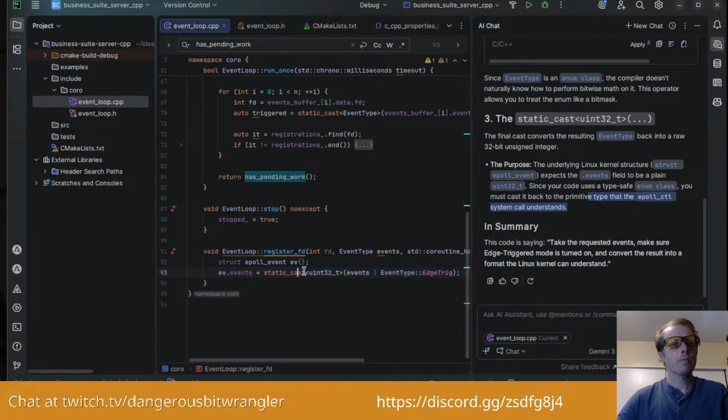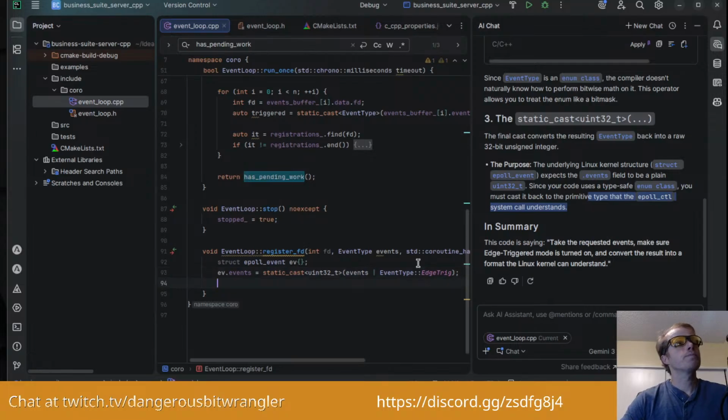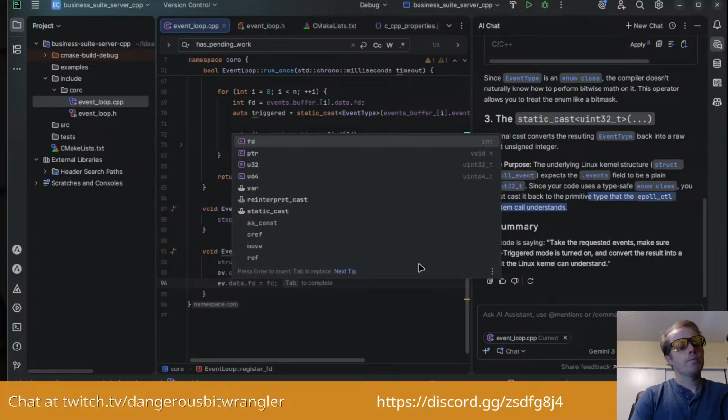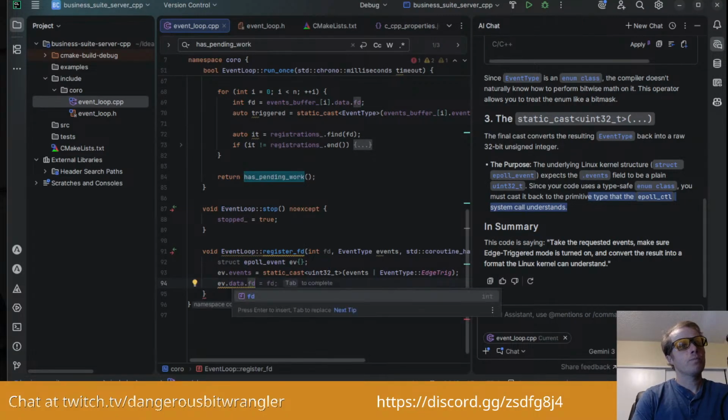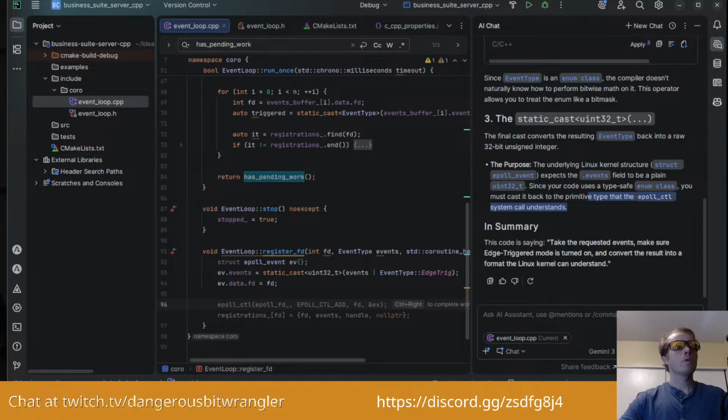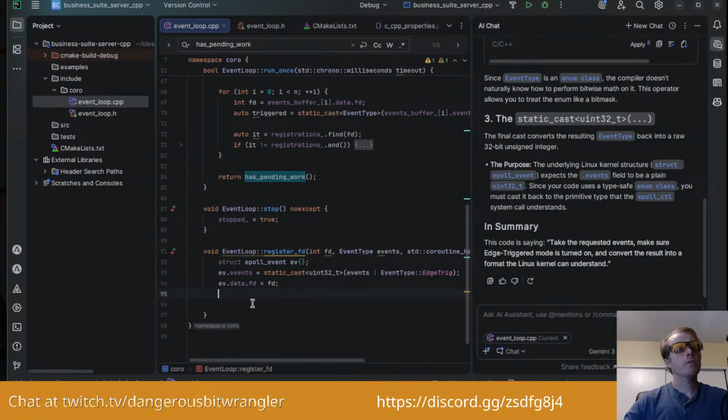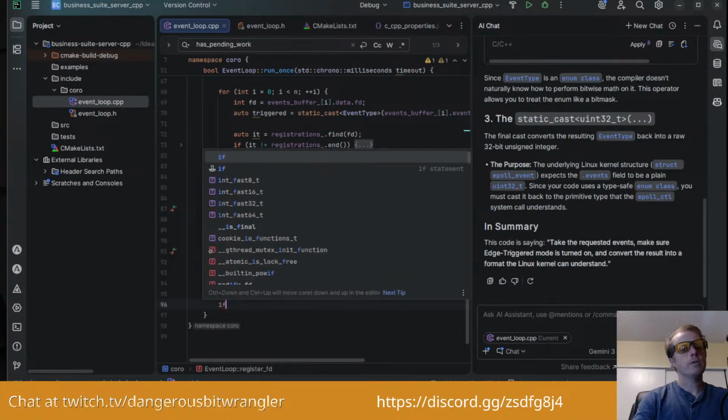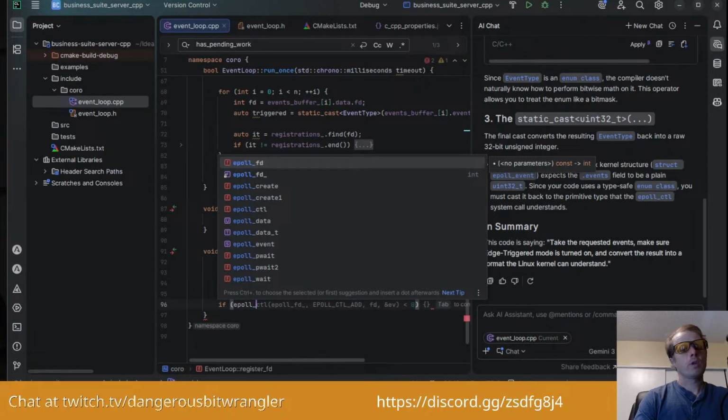Okay, ev.data.fd equals the current file descriptor being passed. ev is an epoll event, so we're just building this current event, probably for the system call.